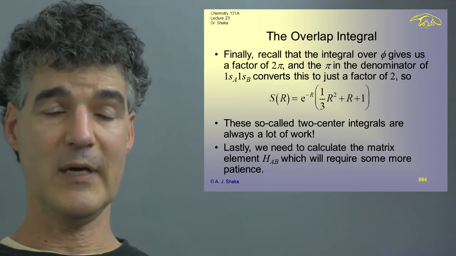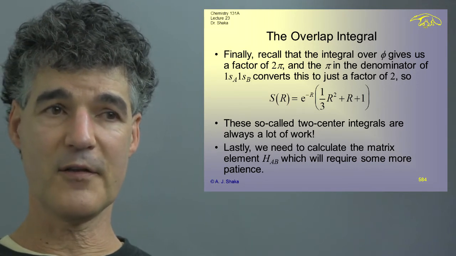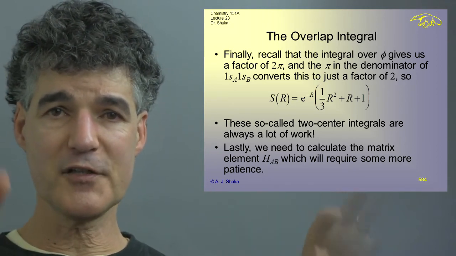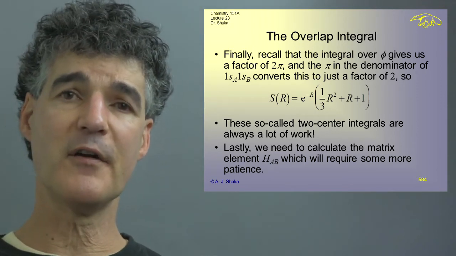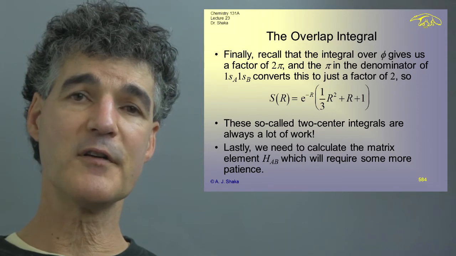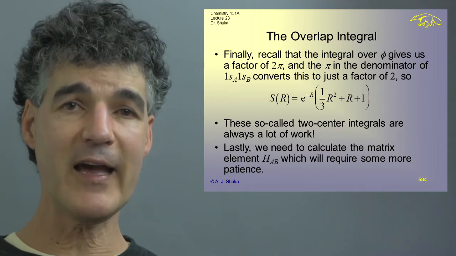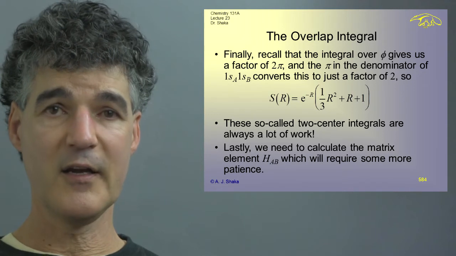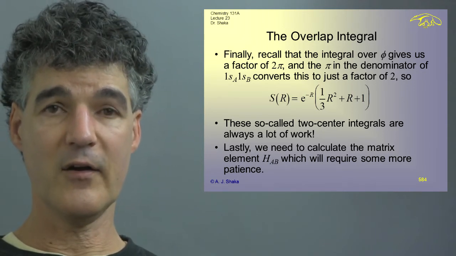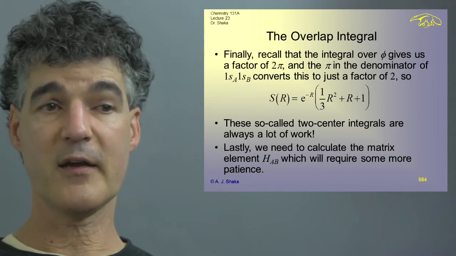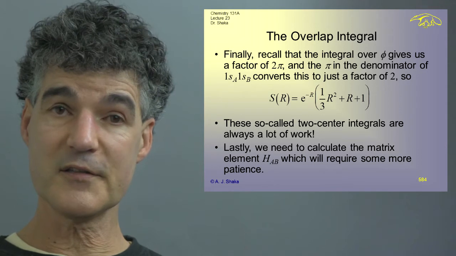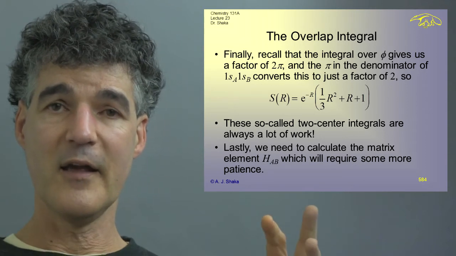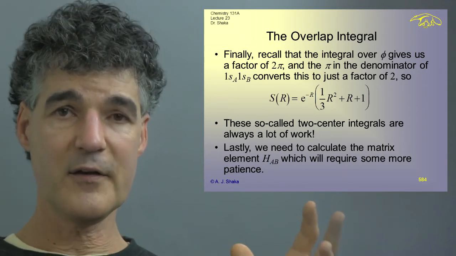We've got one more to do, however, and let's hope that one doesn't sour the soup. Anything that has one coordinate and then some functions with the other coordinate are called two-center integrals in the business. And two-center integrals are always a fair bit of work to do. When you see that, you don't think, well, gee, I can just write down the answer to that. Usually you're going to have to sit there, change coordinate systems, play around, and look up the antiderivatives, or do it with Mathematica. But if you don't change coordinate systems or you don't do anything, don't expect Mathematica or any program like that to necessarily help you. It may not be quite bright enough to understand what you're trying to do.